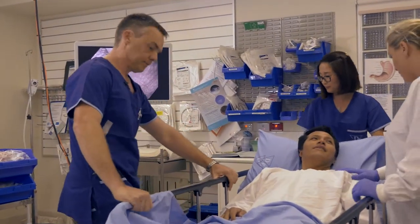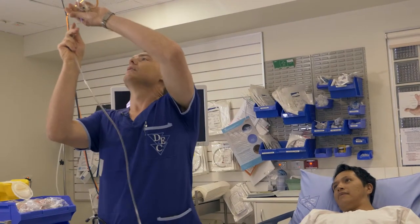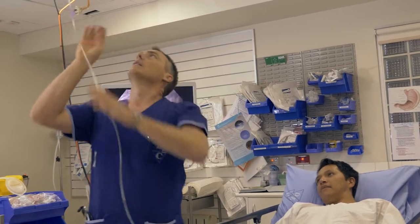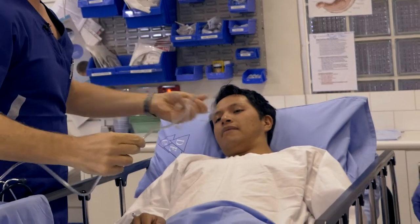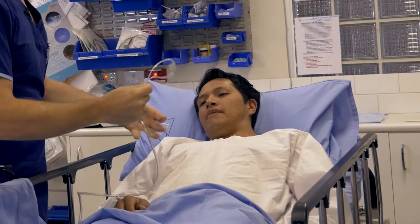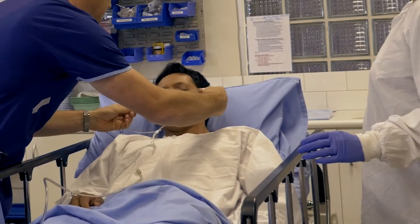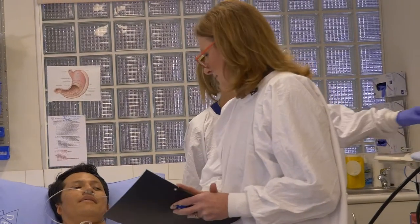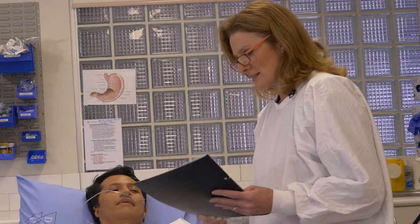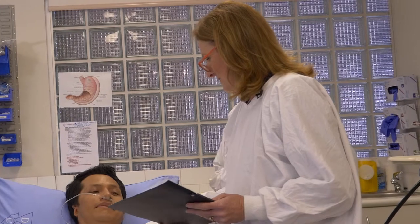In the procedure room, the assisting nurse will introduce themselves. A number of monitors will be placed to measure your heart rate and oxygen level before and during the test. To prepare you for your sedation, you will be given oxygen delivered by small nasal prongs or a mask. The oxygen is odourless, but some patients will sense a slight plastic odour from the tubing. You'll need to sign a medical consent form before you receive your anaesthetic, and your doctor will be pleased to answer any questions regarding your procedure.